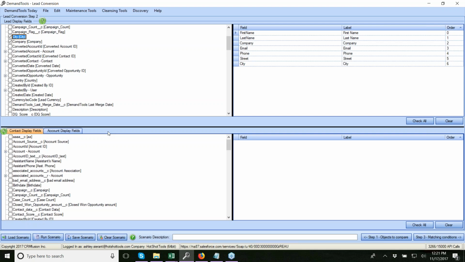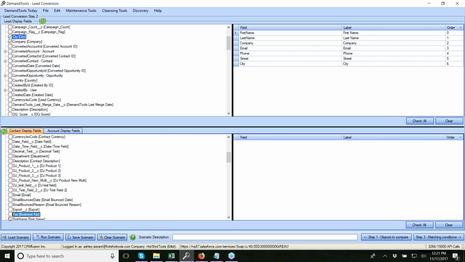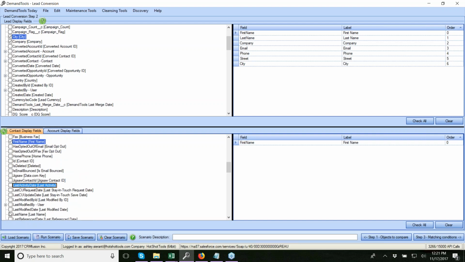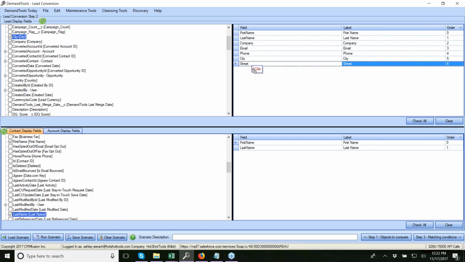It's a little bit labor intensive, but remember, we can save these scenarios when we're done. So we hopefully won't have to go through the painstaking setup, but a couple of times. So we'll come down to contacts and grab the same fields or similar fields. You can move them around. So I'm kind of grabbing them in the same order, but you have a drag and drop here. So if you wanted to put them, just kind of go alphabetically to start with and then reorder them by site, you can do that too.